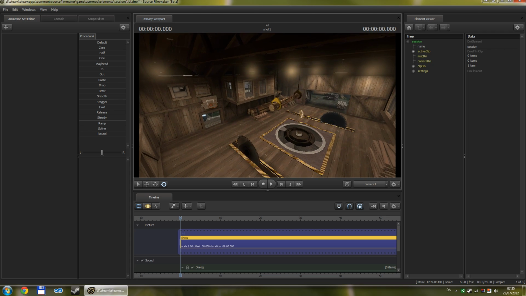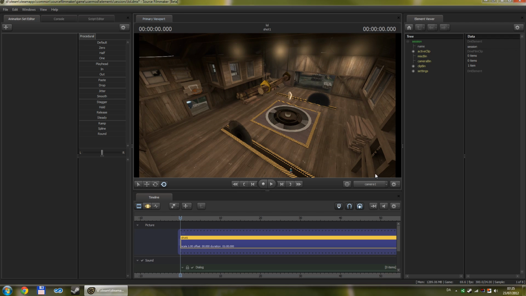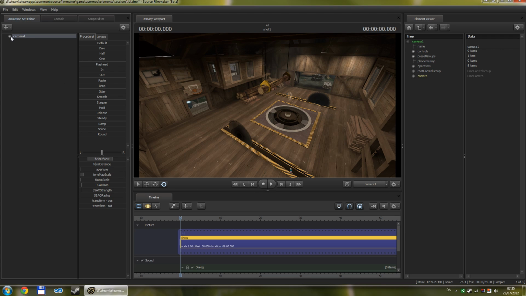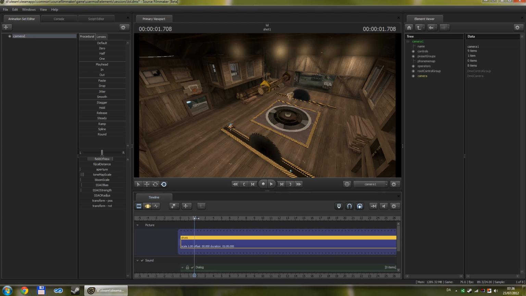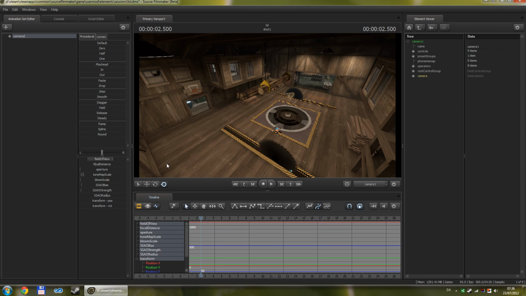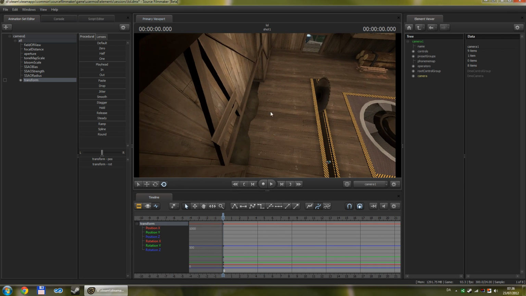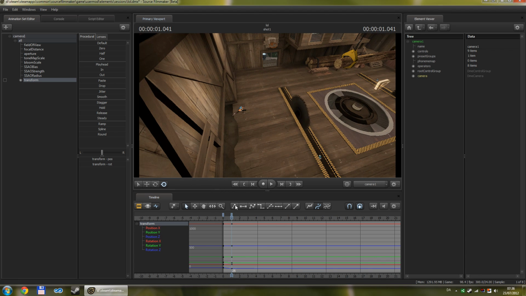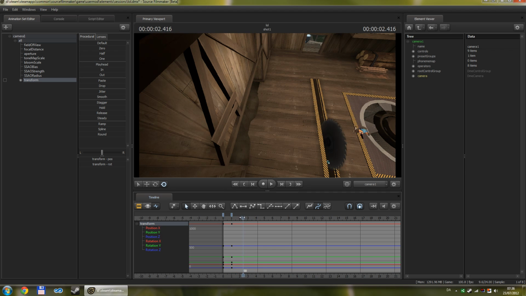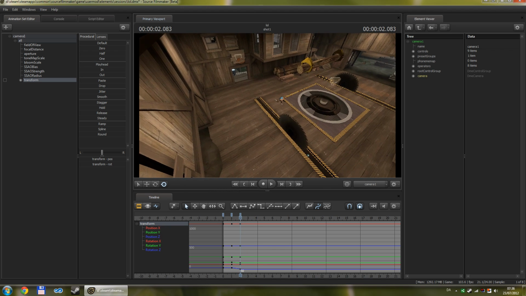like so. Now we're gonna want to animate it, so we're gonna have to create an animation set for it. So click the drop down and then create animation set, and there we go. Now, to make the camera follow the character around, we could animate it manually. So we could select the transform and then go to the first frame, and then have the camera look down here, and then when the character comes in, set another keyframe, and then when it gets there, we could rotate the camera and so on.